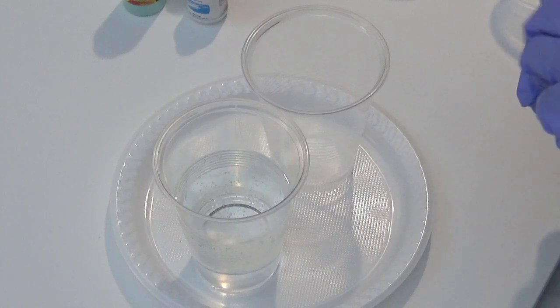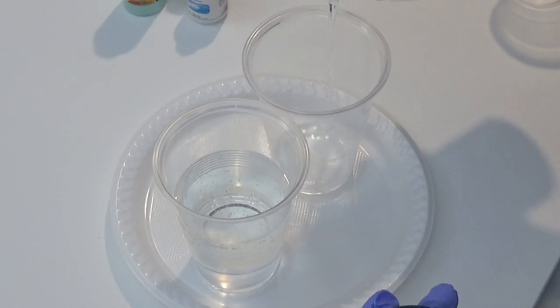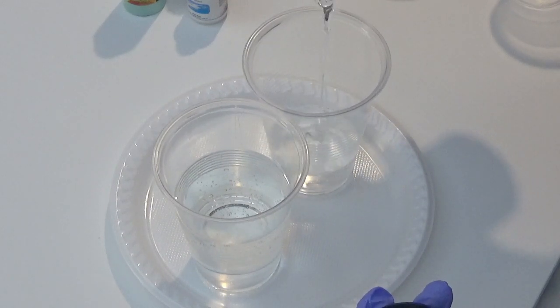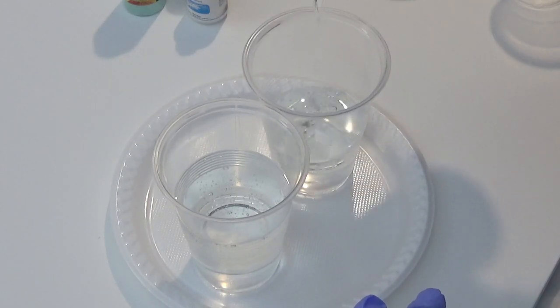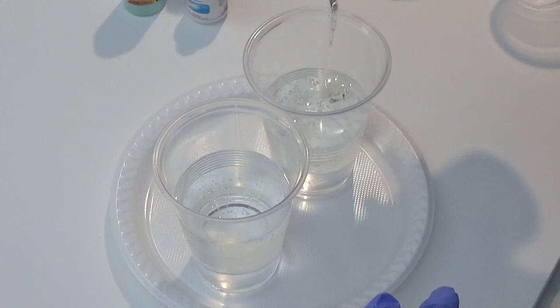Now, I don't normally show me pouring the resin and mixing the resin, but in this case, because it's a brand new resin that I've not used before, I thought I would share my thoughts as I was mixing and measuring the resin out.